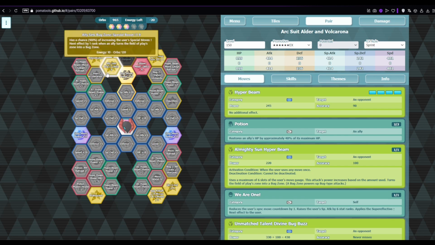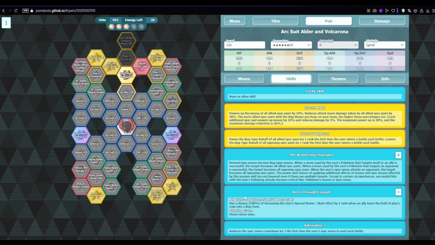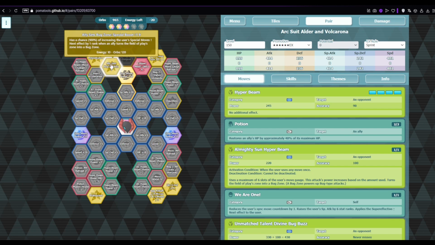So that's Weather Sets Bug Zone, special boost here. I mean, again, it's another tile of this. If you can make good use of it, if you've got a lot of Bug Zone setters and you know you can make good use of this ability, there it is. It can be good. It's right next to this free sync tile, so it's not too hard to pick up.